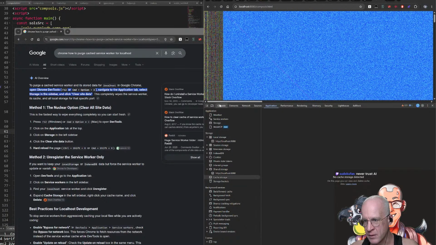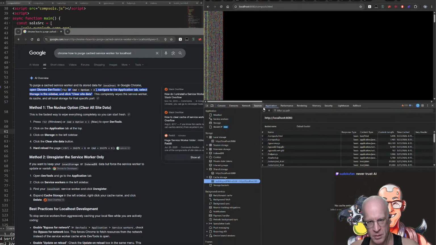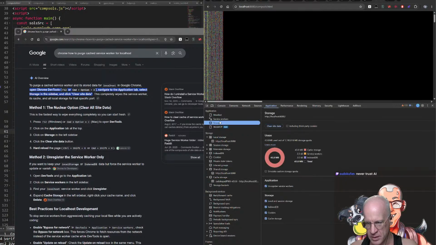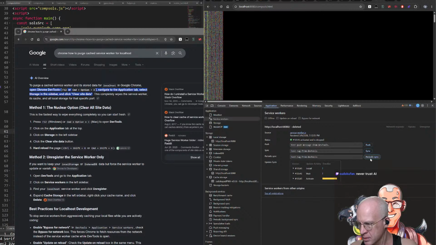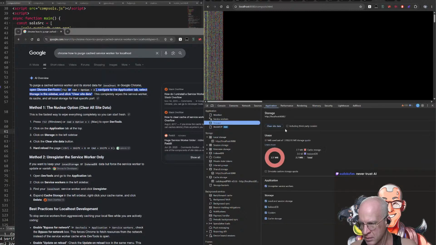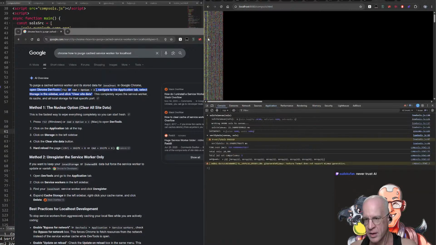Okay. Does that do the trick? No. Clear site data. Select storage in the sidebar and click clear site data. Where is clear site data? I can't select storage. Ah, wait, here. So can I unregister? Clear site data. Now if I refresh. Okay, I think that got rid of it.